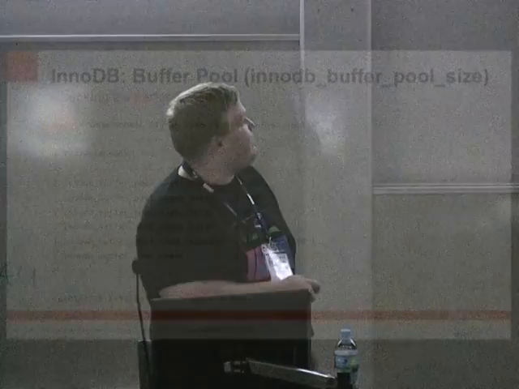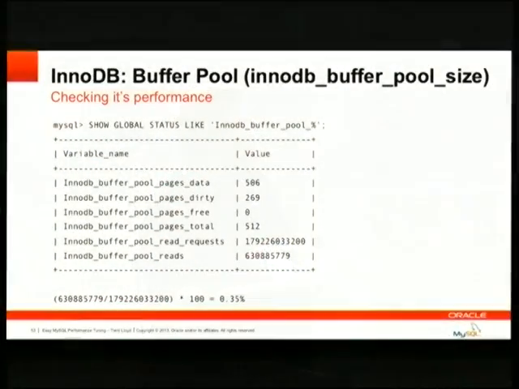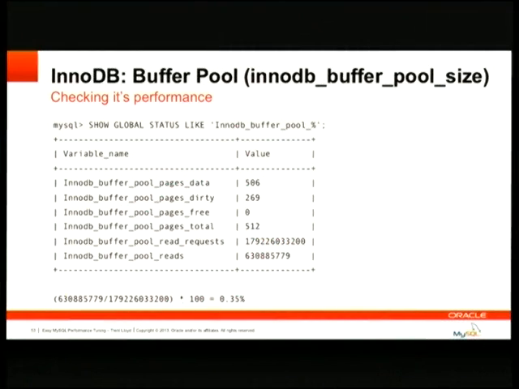And we can also look at how many pages there are total versus actually in use. We see in this case there are no pages free. The important thing to realize here is that doesn't mean we need to increase the size of the buffer pool, because the efficiency is actually very high. If we look at the number of times we had to read from disk, it was only about 0.3% of the time. So this size is perfectly fine, we don't need to make it bigger. But if we found that hit rate was low and it was all in use, then we might need to make it bigger. Does anyone have any questions surrounding that? Or does that make sense?